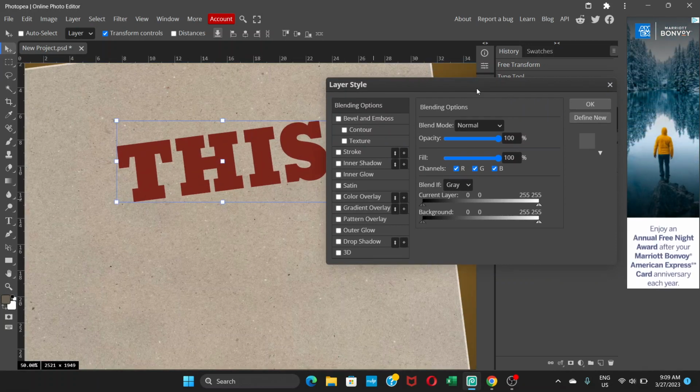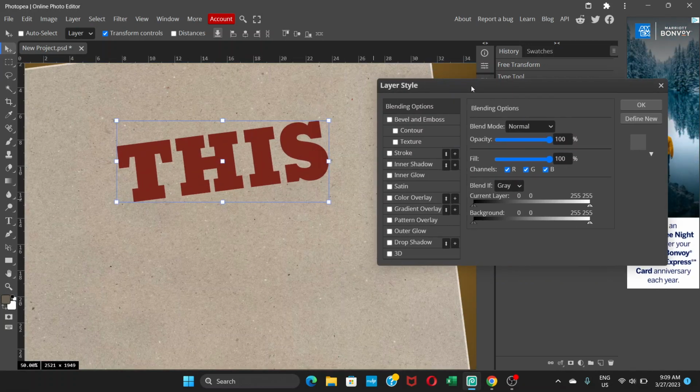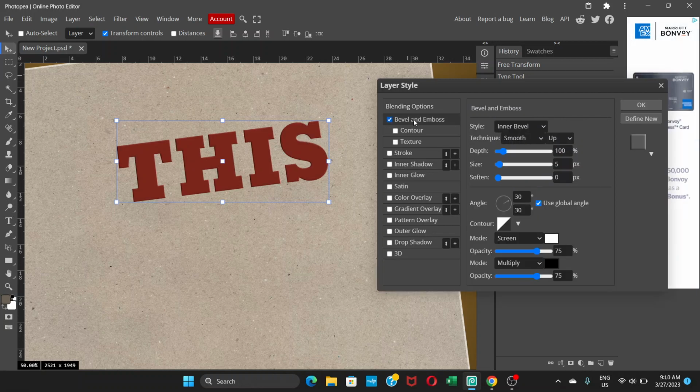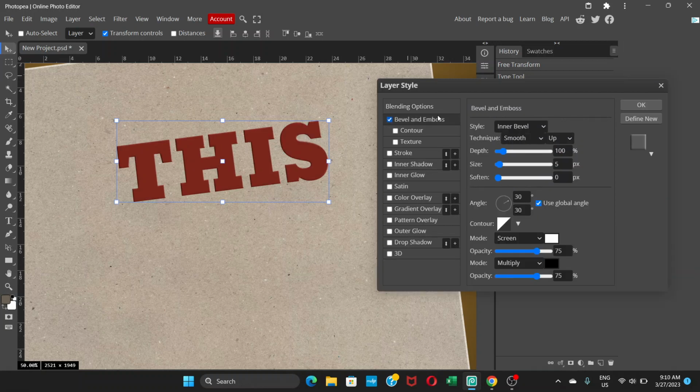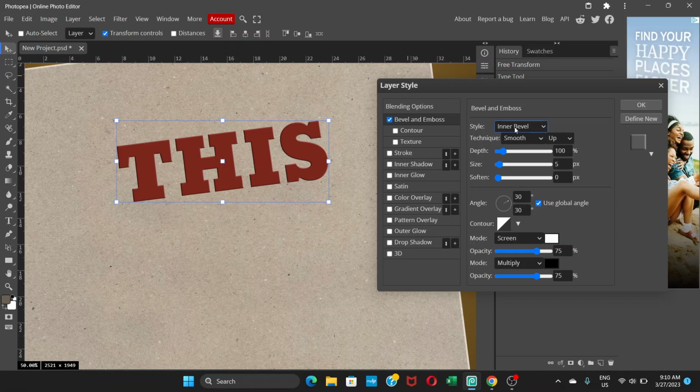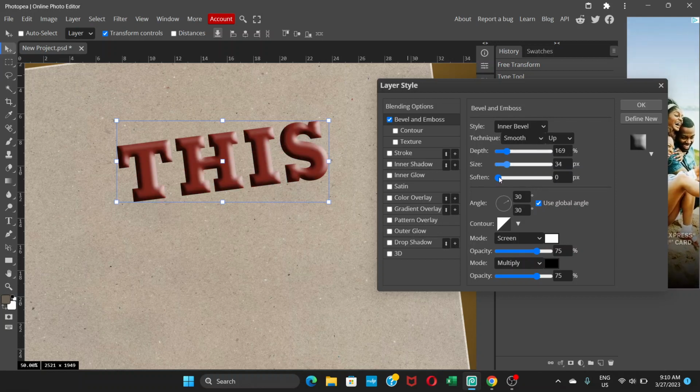I'm going to zoom in a little bit, and first of all, I'm going to give this bevel and emboss effect. Okay, by default, this is inner bevel, but I'm going to show you what inner bevel looks like. It gives this effect, right?